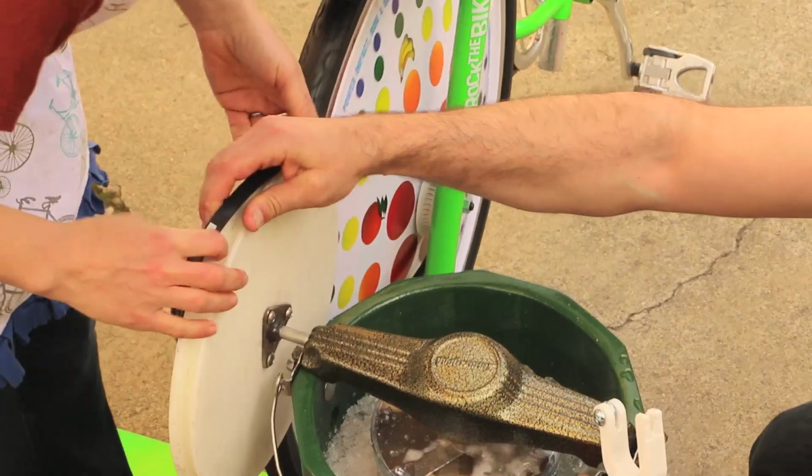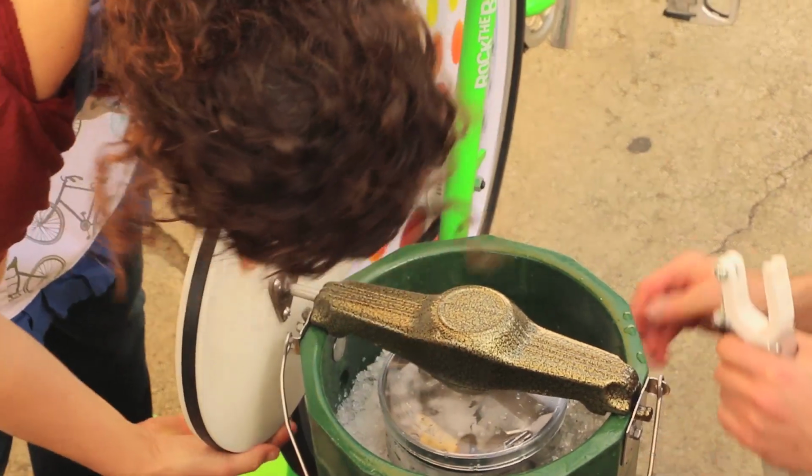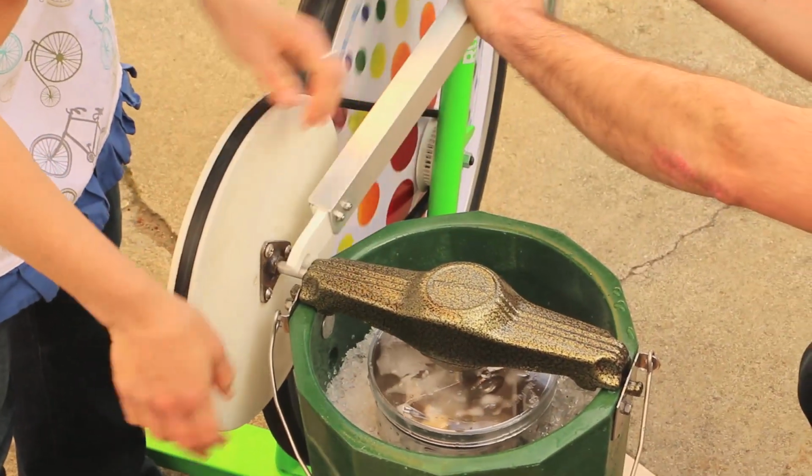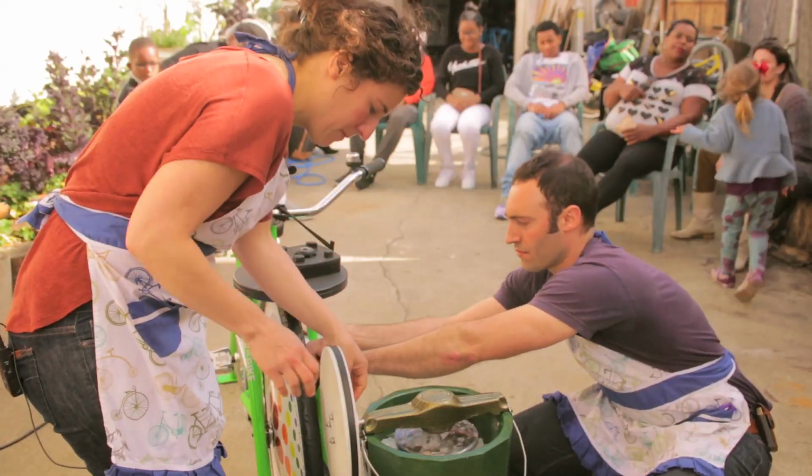Nicely done. Put the belt over first. And so to get the belt on, you just kind of rotate it around like that. And now we need it to be taut. So we're gonna put the tension rod on here.